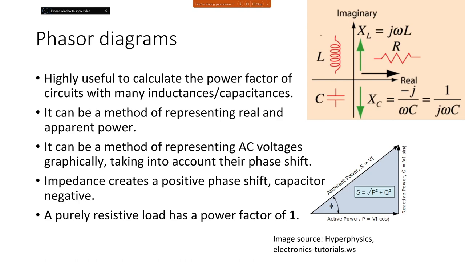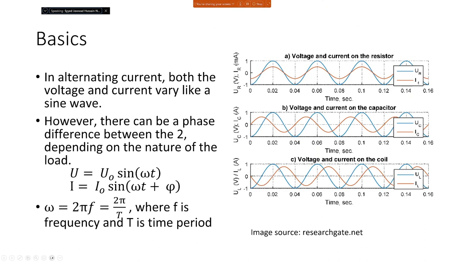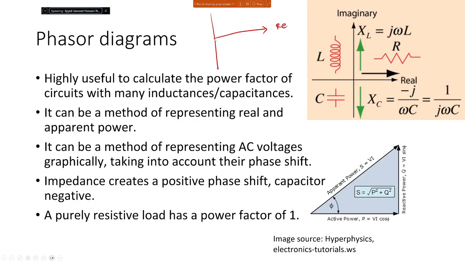So usually what we have is, this is real. Let's say the current is along this direction and I'm looking at how the voltage is changing. I'm not very sure if it's like that or the other way around. One moment. In the inductor, the current is lagging behind. Yes, okay. So let's say current is along this direction, is real, but the voltage is not perfectly real. So let's say the voltage is represented by a phasor like this. That means that there is some kind of inductance which is dominating over the capacitor. I'm just giving an example.